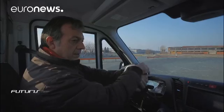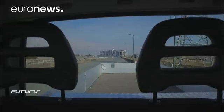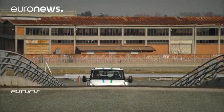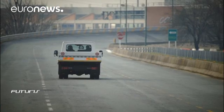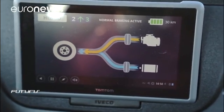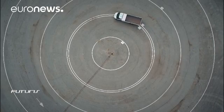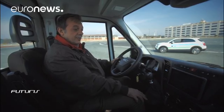One of the principles of the hybrid system is related to the possible recovery of mechanical energy in order to produce electricity. It happens by exploiting the braking system. This new truck is powered by diesel and when braking it produces and recovers electricity in the battery. This electricity will help the engine to work in a hybrid way or in full electric mode, in particular when driving in a city center.